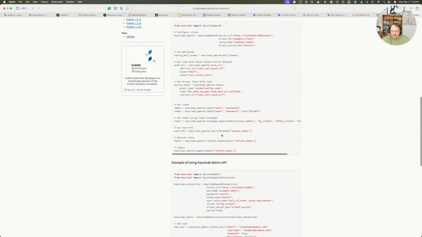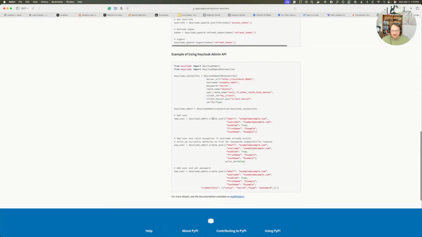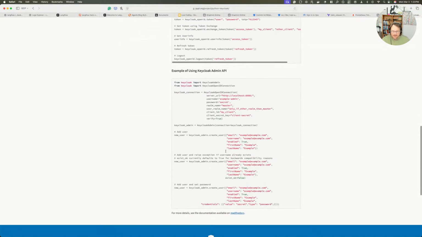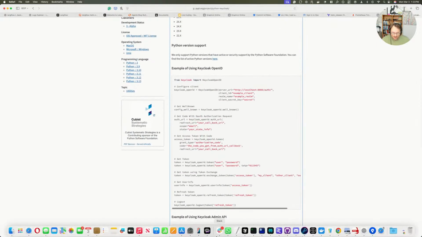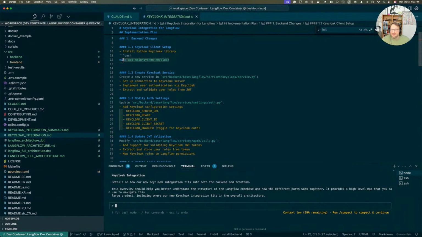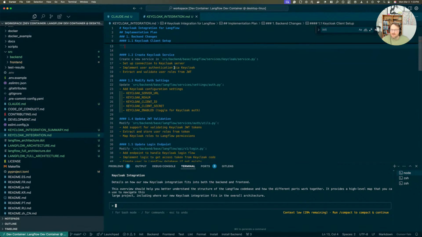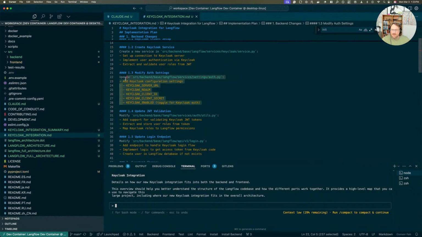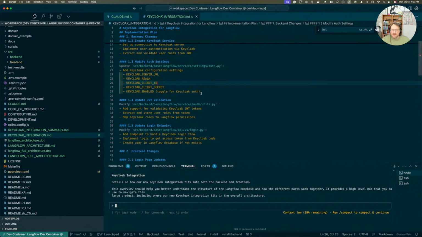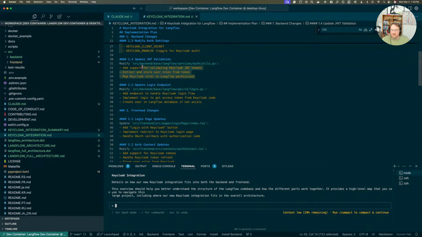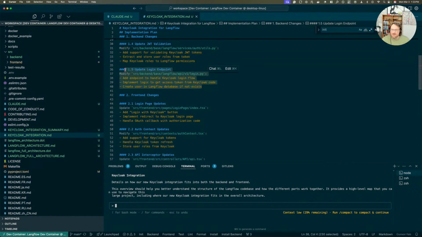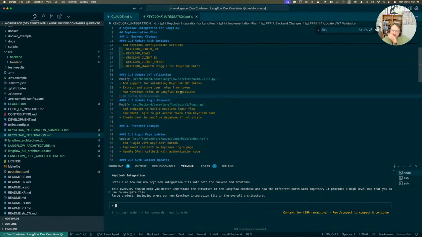And in this case, it has examples too, so we can leverage this code here. Okay, create user here, I see. All right, so we can use this code. Going back, what else do we have here? So it added the correct library. It created a makefile to add the library, created services, and created this OAuth here. A backend file, a little bit of JWT tokens and login endpoint. Okay, cool. So that's all the changes we need on the backend.